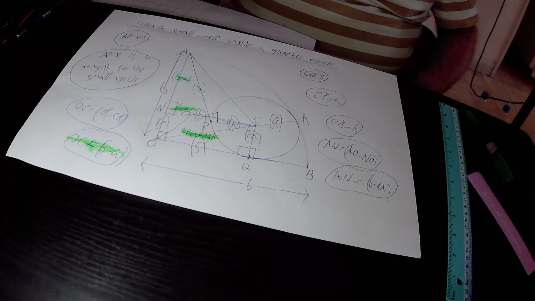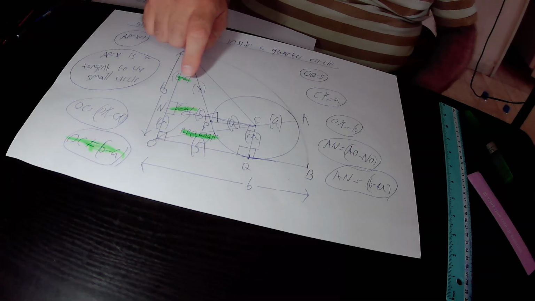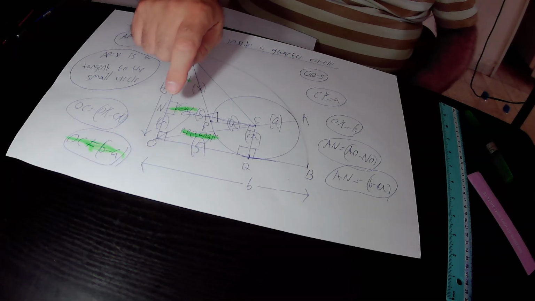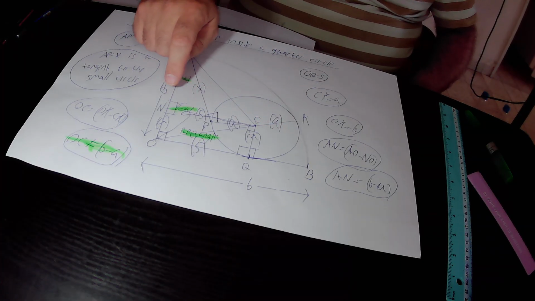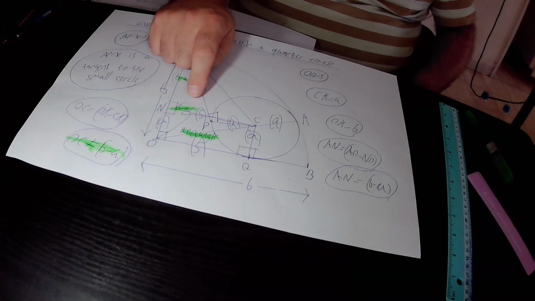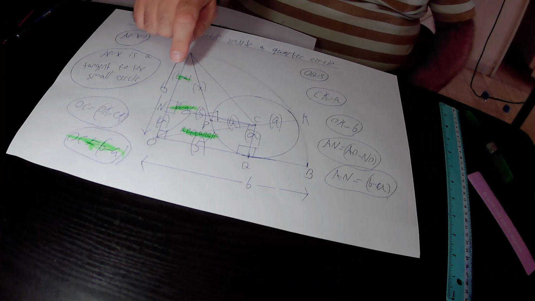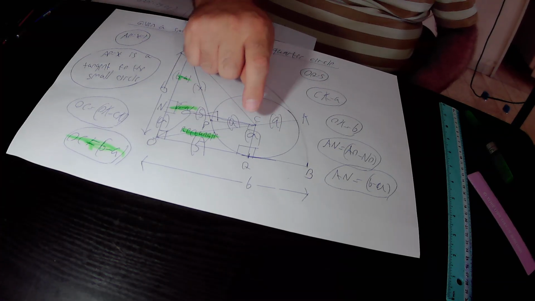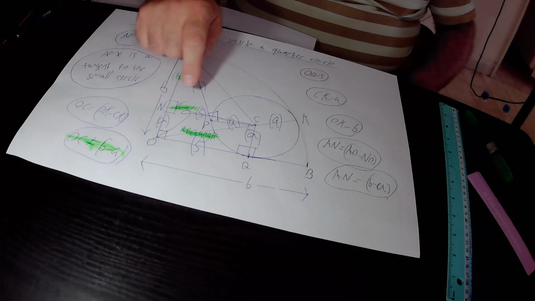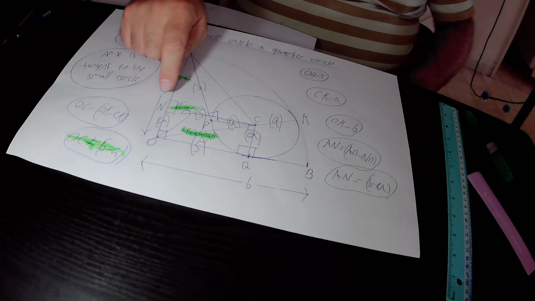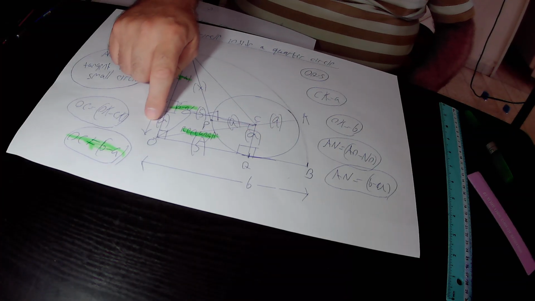But we also know that the opposite sides of a rectangle are equal to each other. So in rectangle NCQO, side OQ must be equal to the opposite side NC. But OQ is 5, therefore NC must also be equal to 5 units in length. Likewise, in the same rectangle NCQO, side CQ must be equal to the opposite side NO. But CQ is a, therefore NO must also be equal to a units in length.